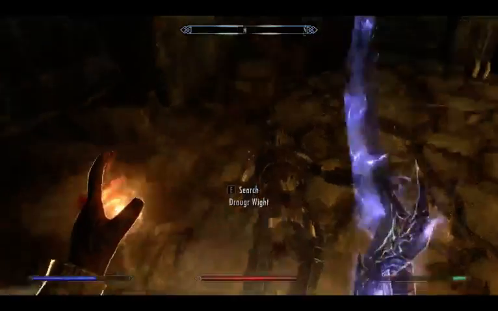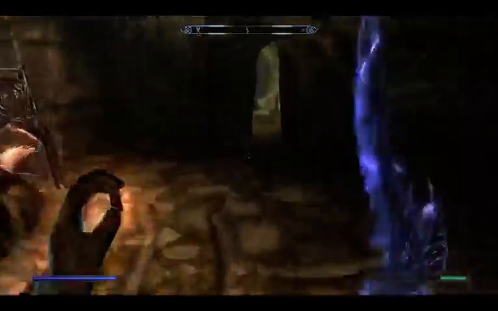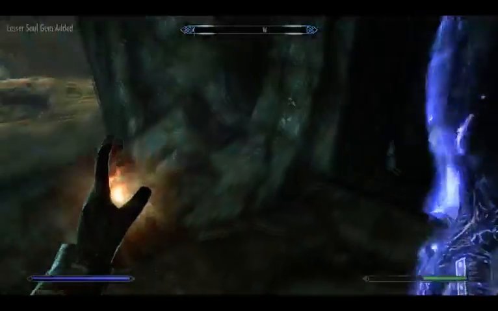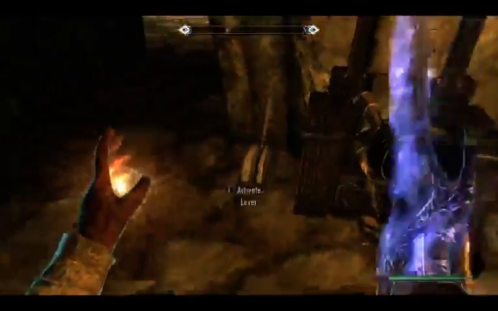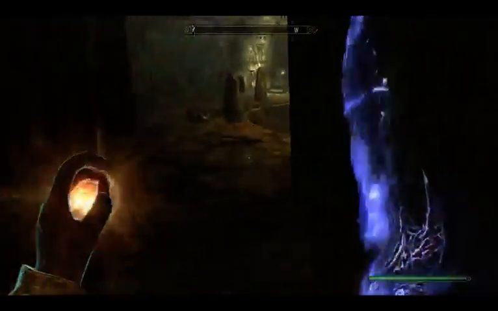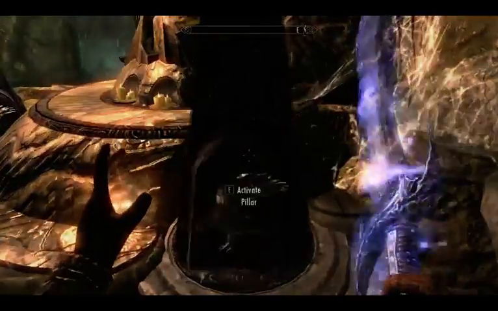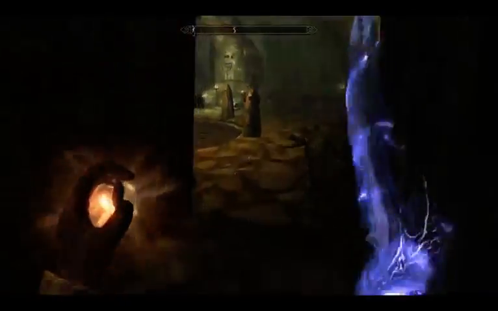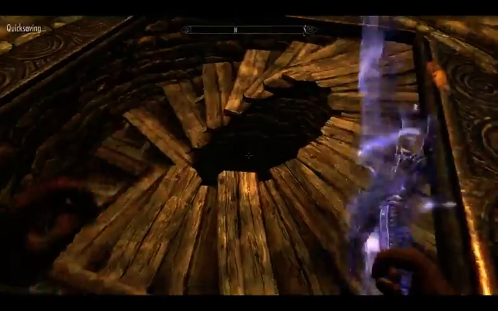A Draugr war axe? Wouldn't that be labeled Nordic, usually? Oh well. Where is this lightning jerk? Yeah, he's probably in here. Oh no, it's a switch. Got it. I already forgot the order. Snake, dolphin. Hurrah. I have solved the ancient puzzle. Or something.